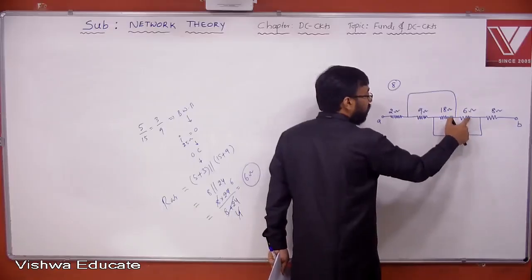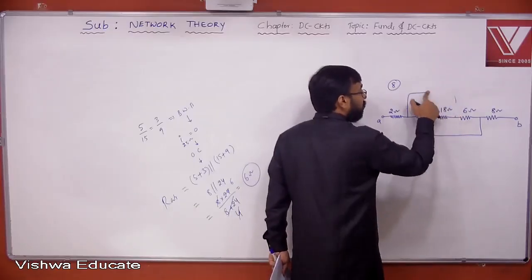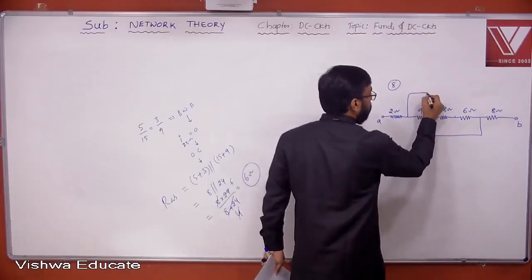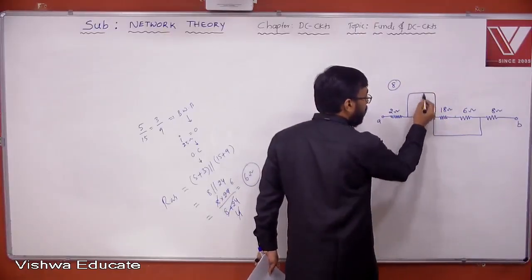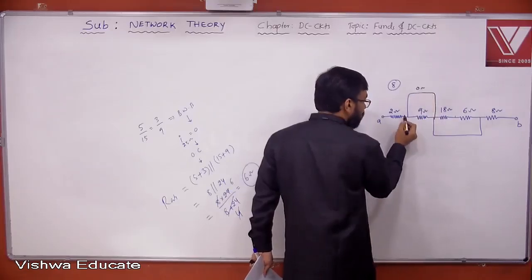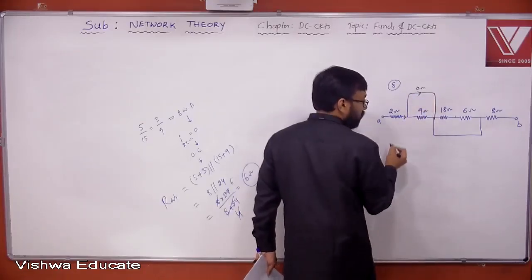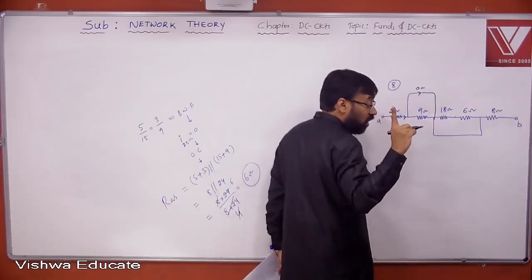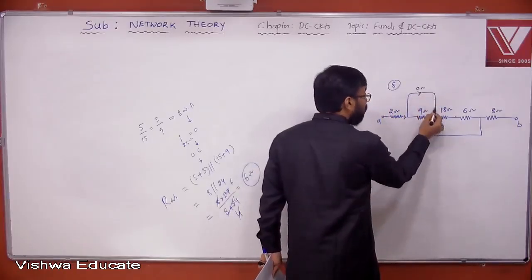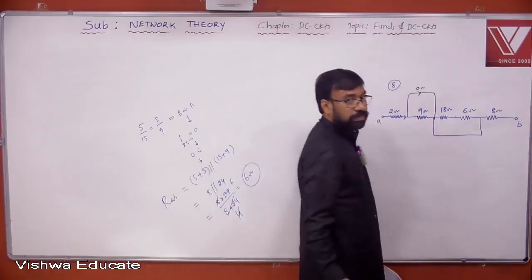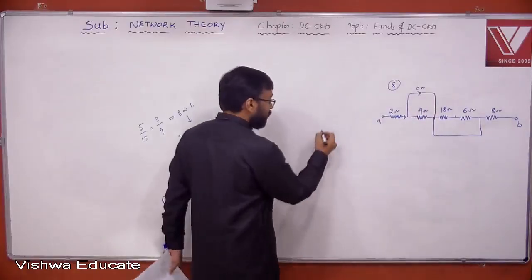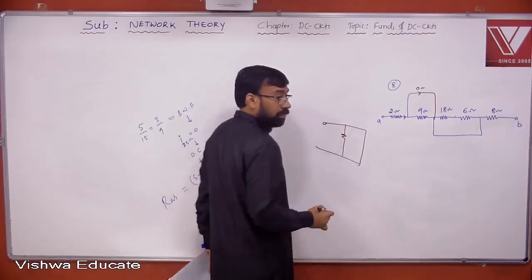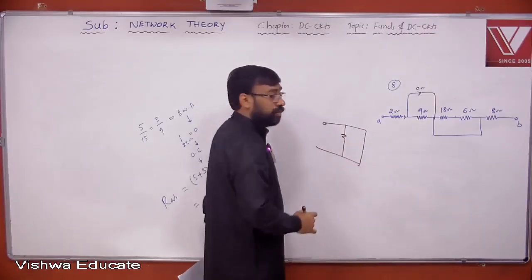Then 18 and 6 will be in series because you are placing it here. If you place it here, these two are parallel. This is 0, so even if you send some current, the entire current will pass through this. The current will choose the least resistance path. But remember, this statement is valid only when that 0 resistance path is placed across the resistor. It should be like this.